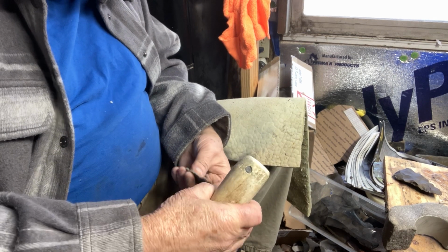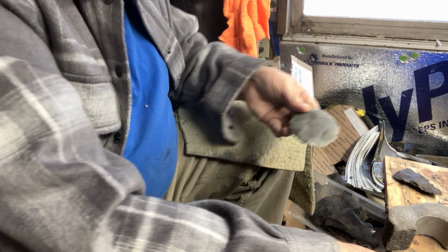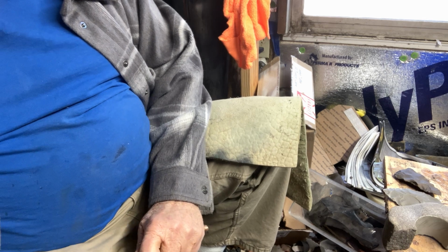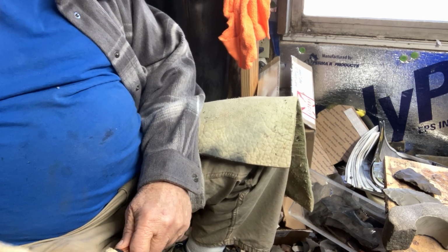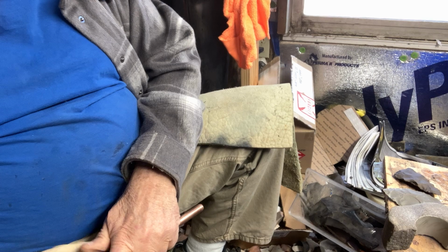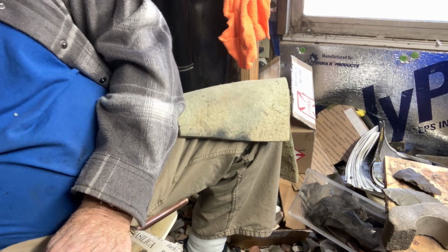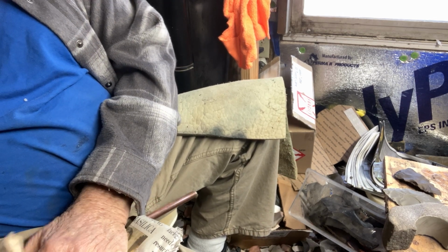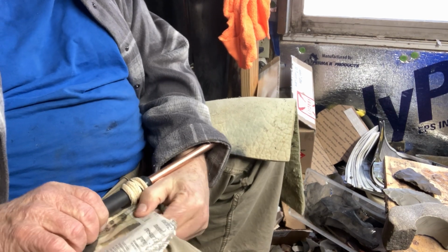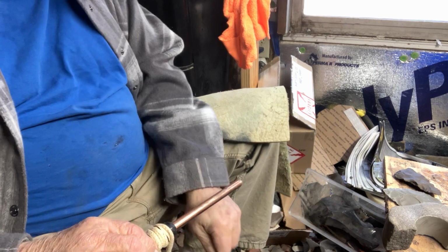And another thing that's going on right now is that my wrap has come off. I need to stop and tighten it. This thing's getting real loose. So, gotta find out what's going on here. Just give me a minute. Just bear with me. The paper. That's what the problem was. It slipped out from under the paper. It got loose.